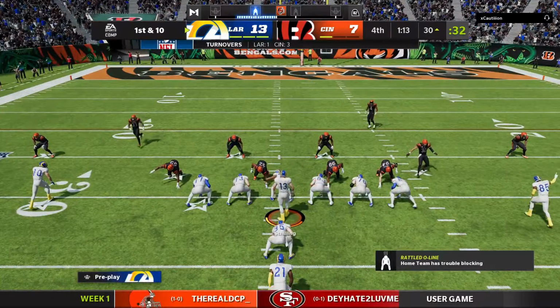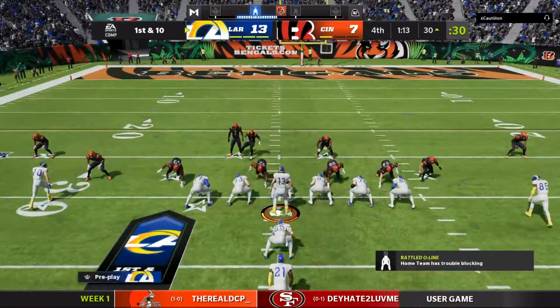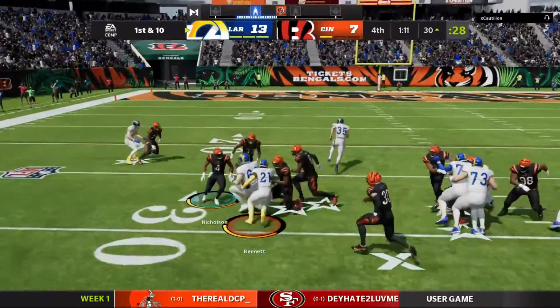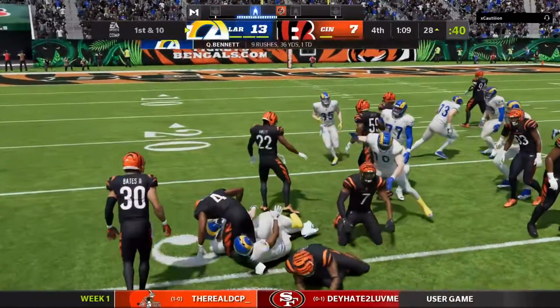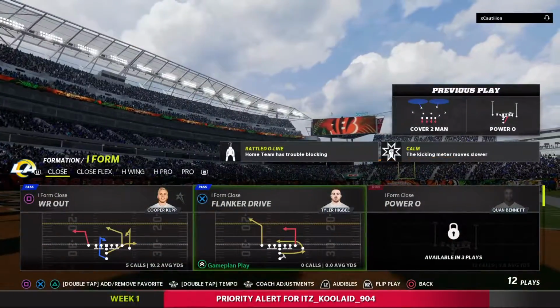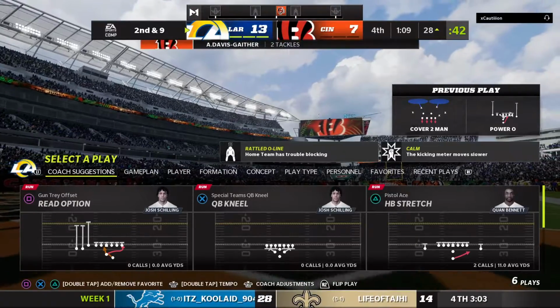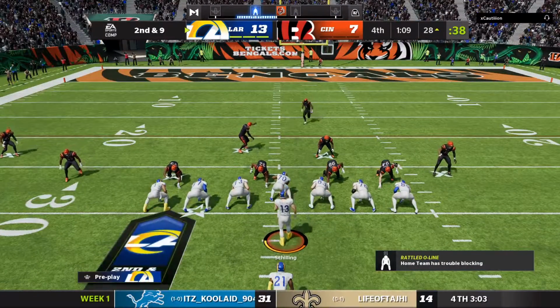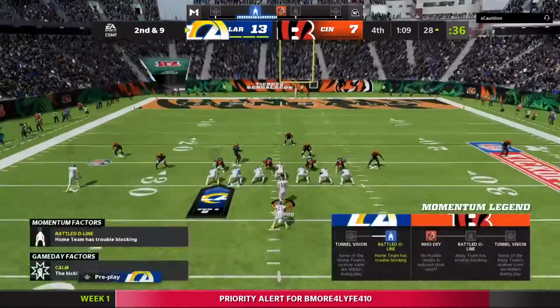Just week 1, but already plenty of intrigue with the games going on, and this one no different as we come up on a 1st and 10. Might have gotten this one down to the 28, and that's all. Now the Bengals going to signal for their 3rd and final timeout as they'll talk things over prior to this upcoming 2nd down play.